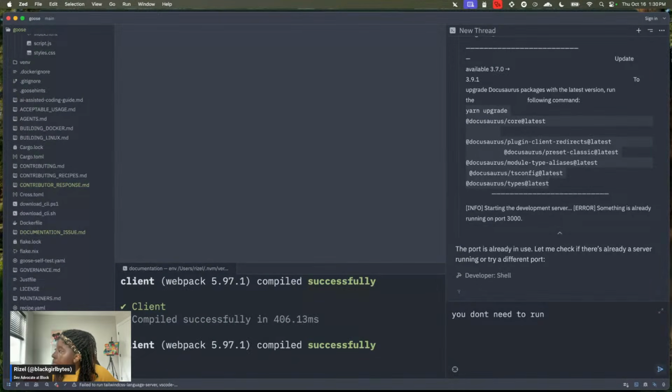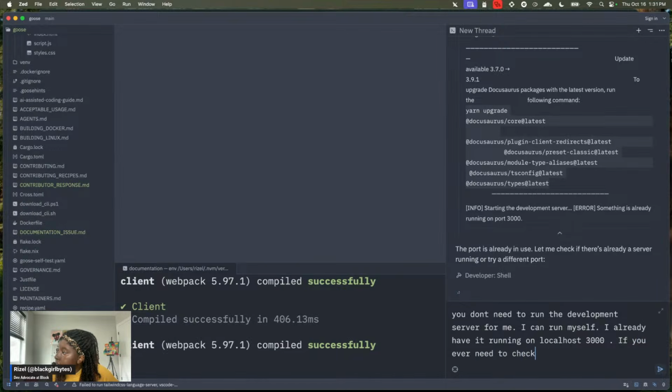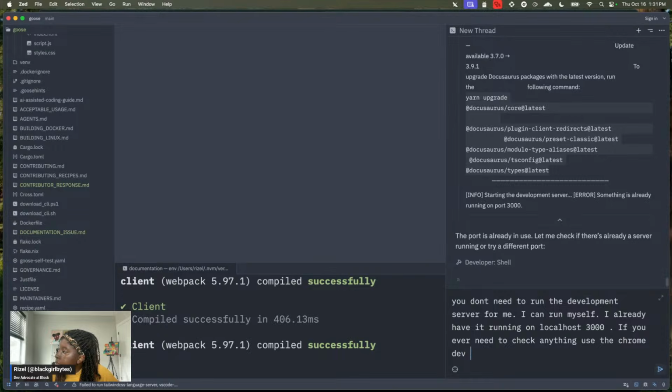So I'm gonna say, you don't need to run the development server for me. I can run it myself. I already have it running on localhost 3000. If you ever need to check anything, use the Chrome Dev Tools MCP server.